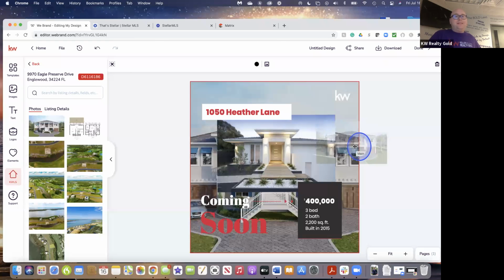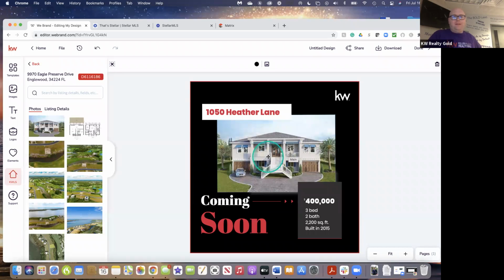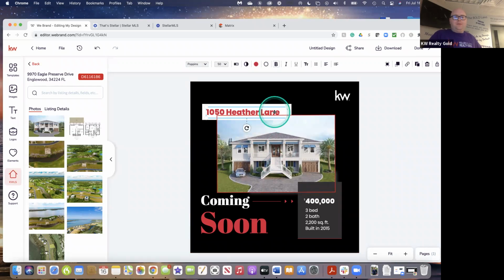You can see that when I drag it over the border, it tries to snap to it. There we go. So I dragged it over and it snapped to the new photo that I replaced it with. And now I'm coming up to the text box here.